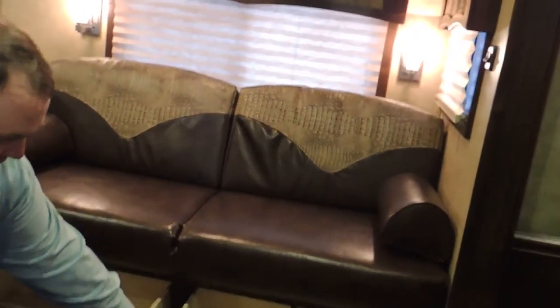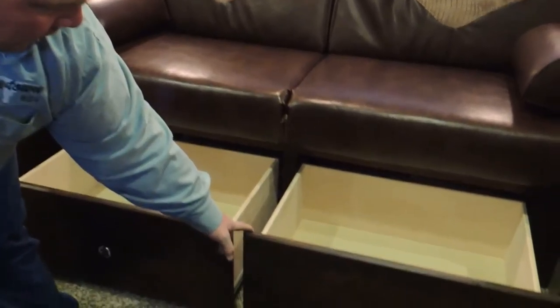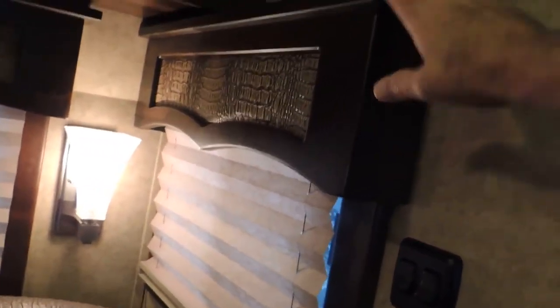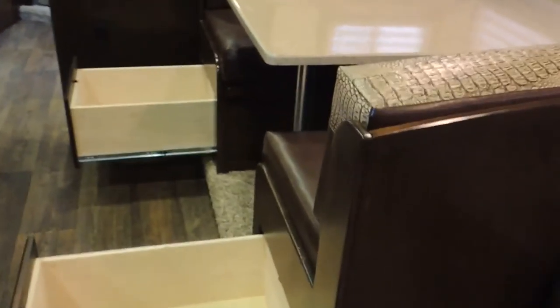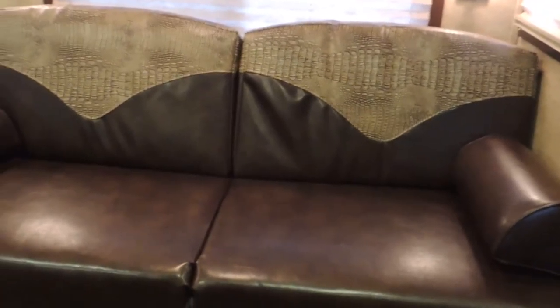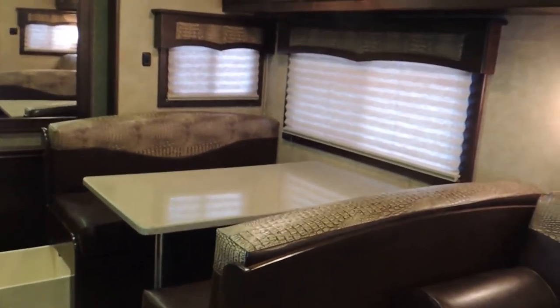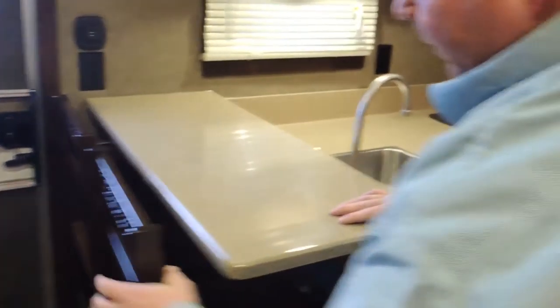I'm going to show you the couch that makes a bed, plus it has a real simple way to have access to this with your real nice slide-out. Massive drawers. The real nice wooden valances with the gator inlay in it, same way all the way across. Underneath the dinette as well. This dinette will also make into a bed — this is going to seat four people and this is going to seat three people. So the couch and your dinette will make into a bed with all the seating. We've got a bar system set up here that actually shows the slide-out seating.